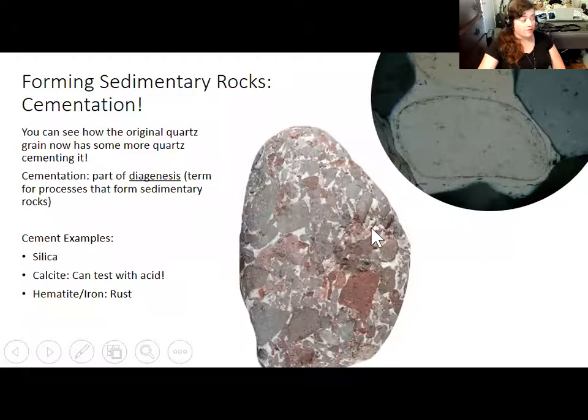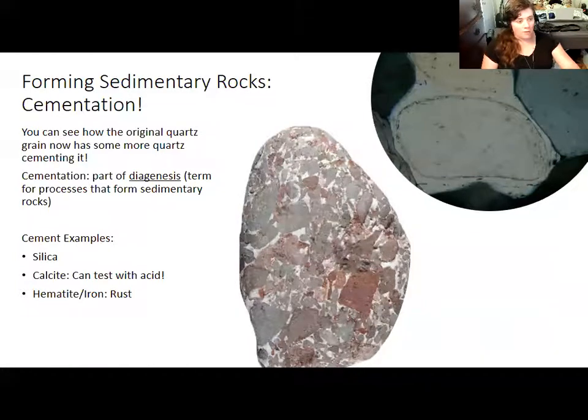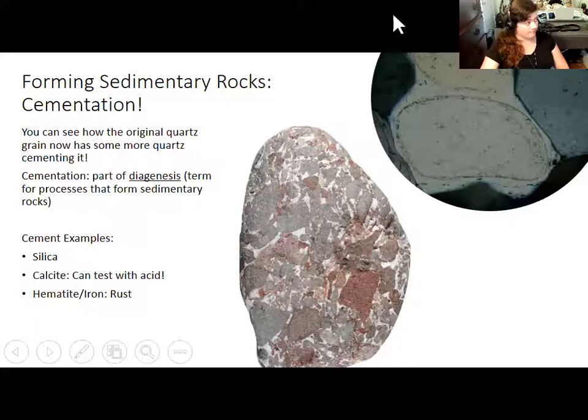Now, something else I want to mention, and actually this is a case where you do find iron becoming important, because when clastic sediments actually get converted to sedimentary rocks, there's usually fluids flowing around the grains, and those fluids have dissolved ions in them. So this is actually another place where chemicals come into play.